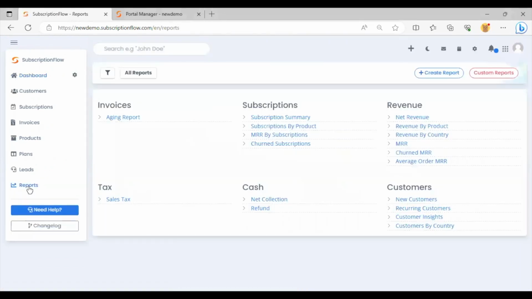Our robust reporting and analytics tools allow you to access detailed insights on your business performance with the click of a button. You just go to Dashboard where you can see reports including invoice aging reports. You can also very easily export whichever report you require onto your system. You can also build your own custom reports.